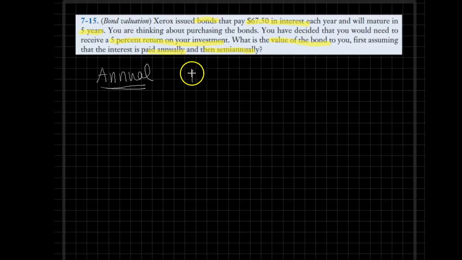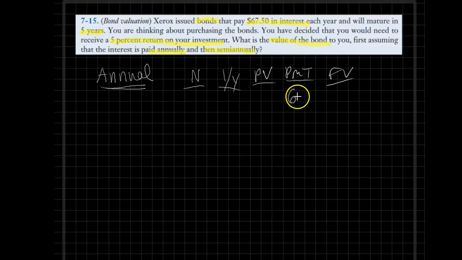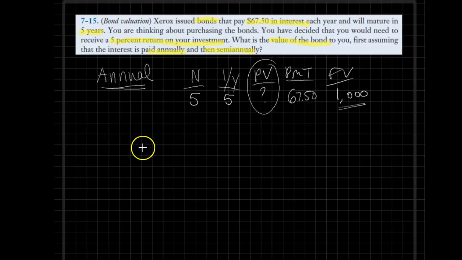We will just simply again execute the third row of our financial calculator. It's a pretty standard question. So we are told that the coupon payments are $67.50. The face value of the bond, because there's no further information provided, we'll just simply assume it is $1,000. This was a 5-year bond. Recall, coupon payments are annual, and the required rate of return is 5%. Given that, what is the value of the bond for the investor?